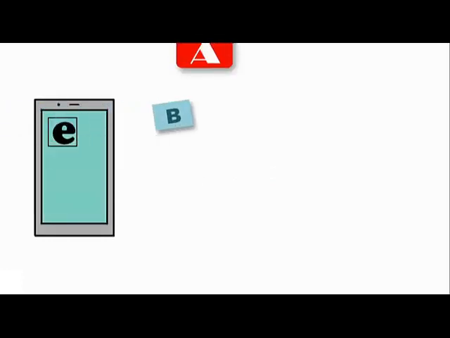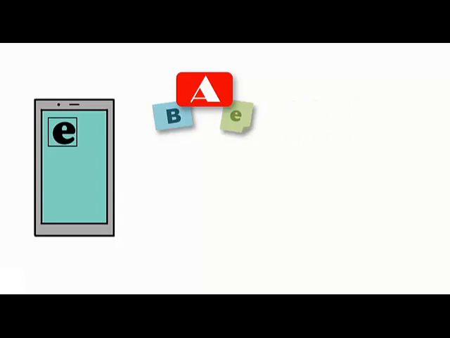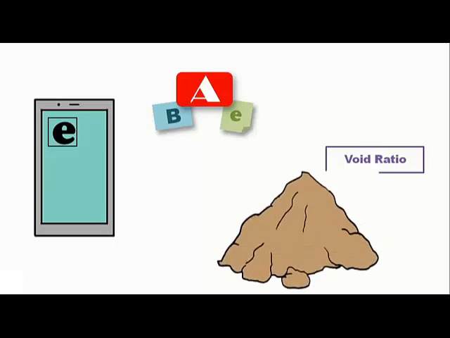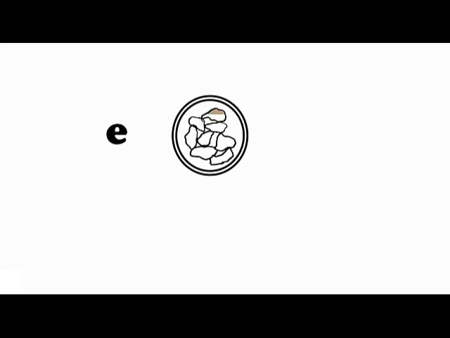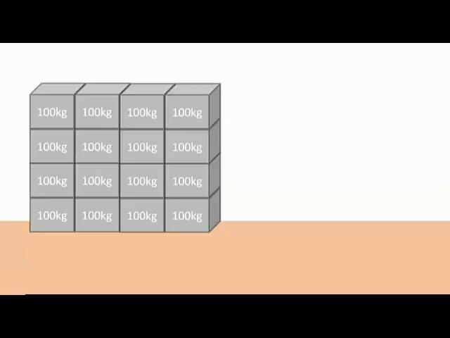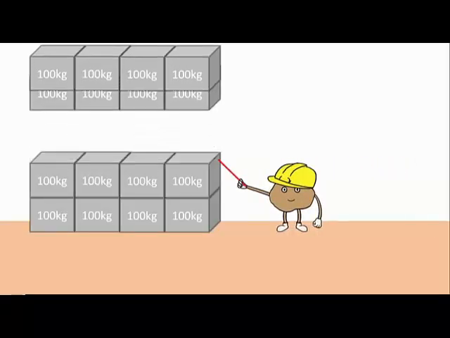So what are the applications of void ratio? Well, there are several benefits and applications of knowing void ratio. By knowing the void ratio of a soil sample, we may have better control over volume change tendency of soil. If void ratio is high, that is soil is loose, then under loading voids have a tendency to minimize themselves. So for soils with high void ratio, a civil engineer may take a decision either to reduce the loading or pre-compact the soil.